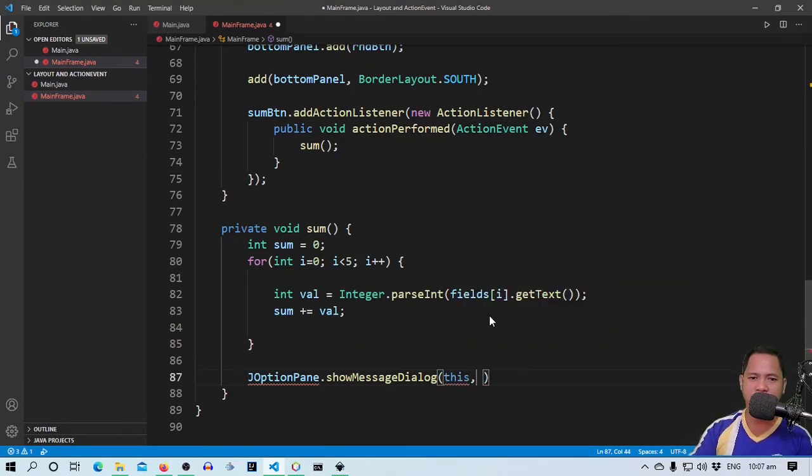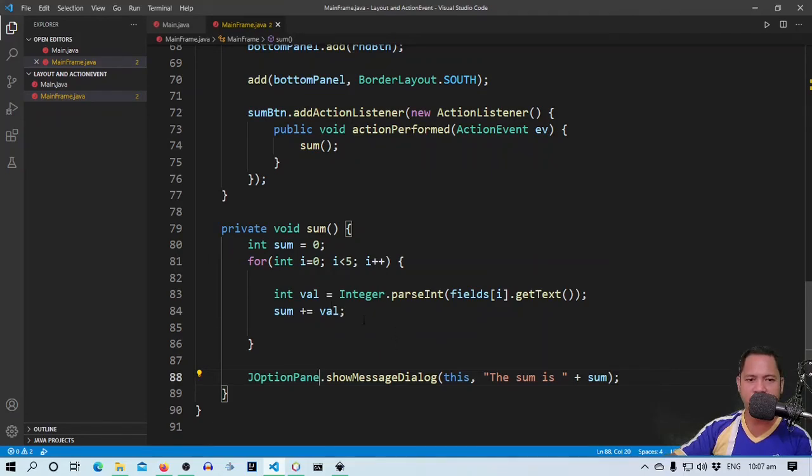The this here is the parent window, which in this case is this class, because this class is a frame. Next we can simply put our message, which is "The sum is", and then we add in the sum value. Now JOptionPane is not yet here, so we are going to import that, and the error goes away.